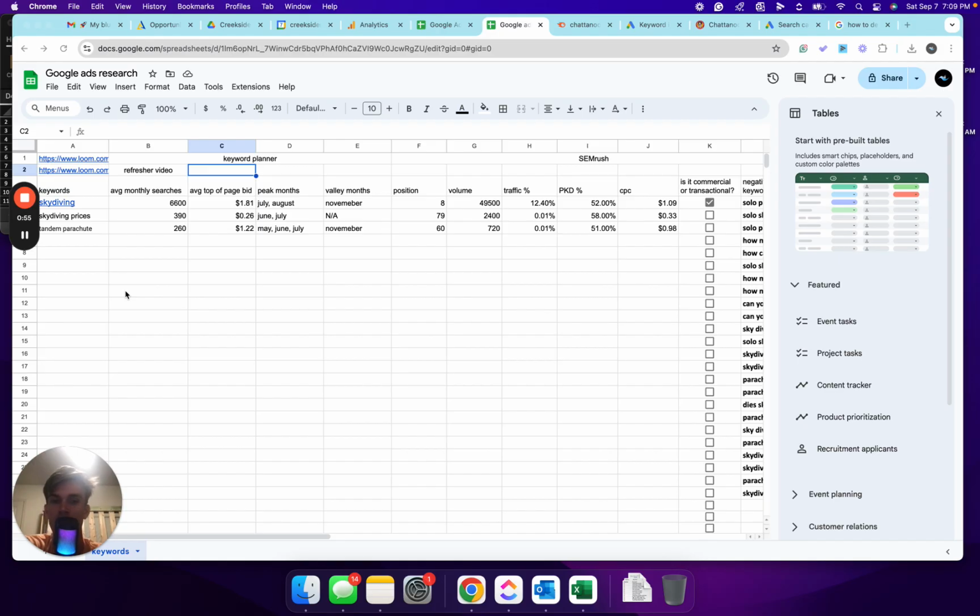Most of the times when we're starting a new campaign and we don't have a ton of data, we like to stay away from exact match and try to determine whether we're actually going to use broad match or phrase match to get in front of a bunch of different search terms in order to collect data on what type of search terms are actually going to work best for our campaign. The two ways you can kind of try to determine what type of match type you're going to use can be either based on the number of negative keywords you found or based on your budget.